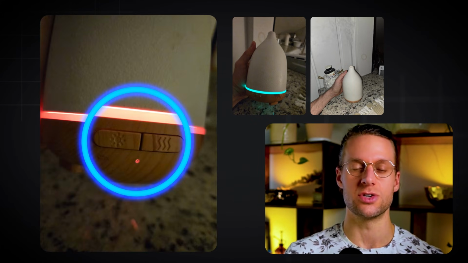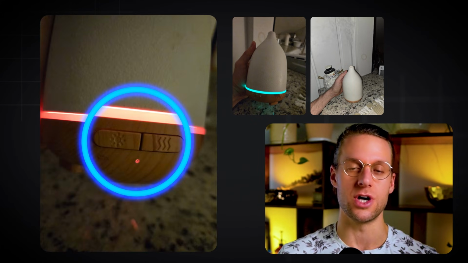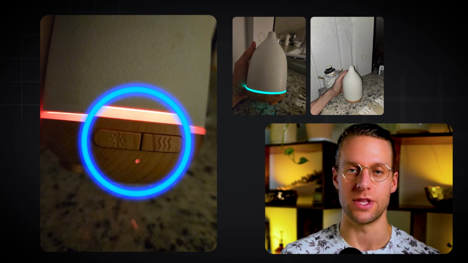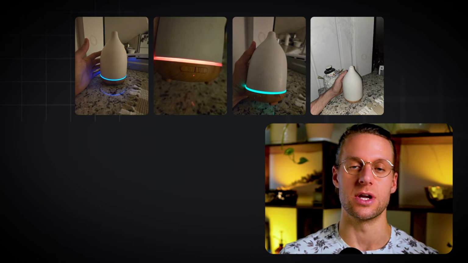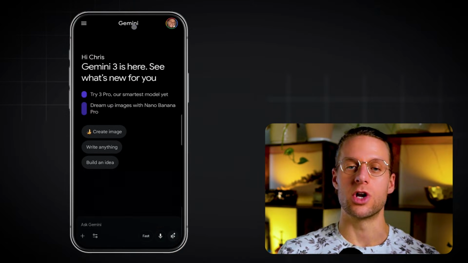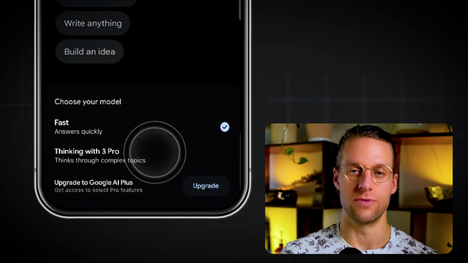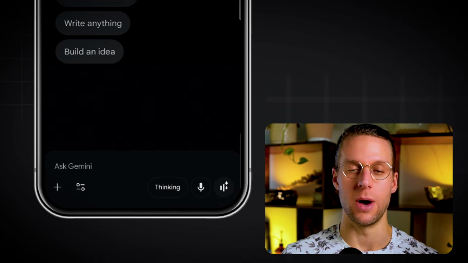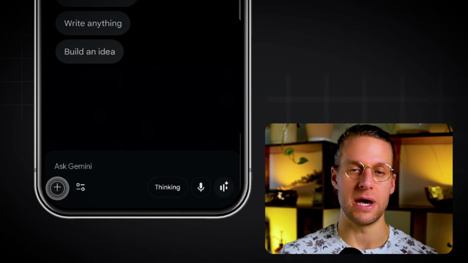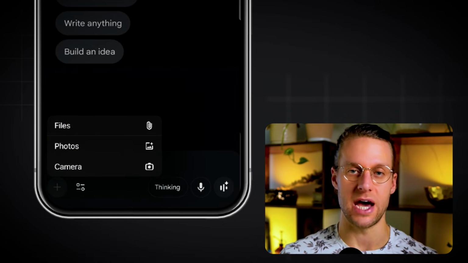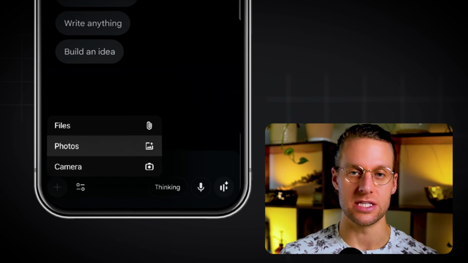In particular, I made sure to get close-ups of the parts that needed specific fine detail. Like in this case, there's an engraving on each of the small buttons on the diffuser. I wanted to make sure that the model understood those engravings and could see them clearly so that it could render them properly. Okay, now we're going to open the Gemini app, and make sure that it's in thinking mode first, which is the Pro version. That's how you get Nano Banana Pro. And then we're going to upload these 4 images by hitting the plus in the lower left side of the screen and just selecting these 4 images.